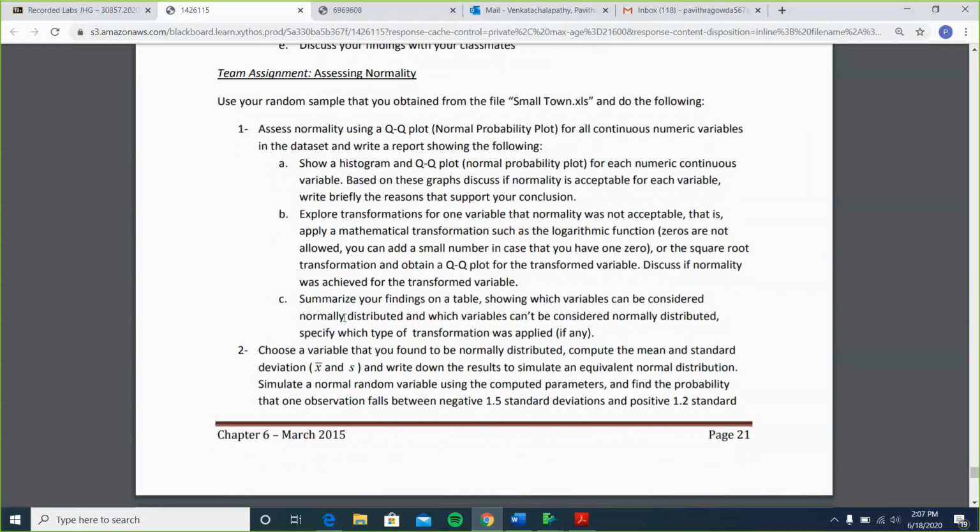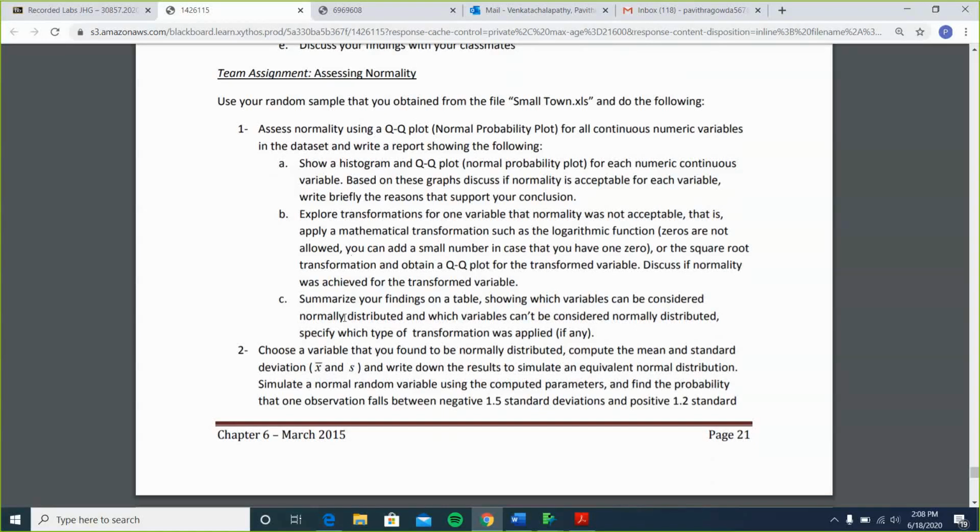And 1C is nothing but you'll be creating a table, and then you just have to summarize A and B. Just list out the variable names, and you must mention whether the respective variable is normally distributed or not.